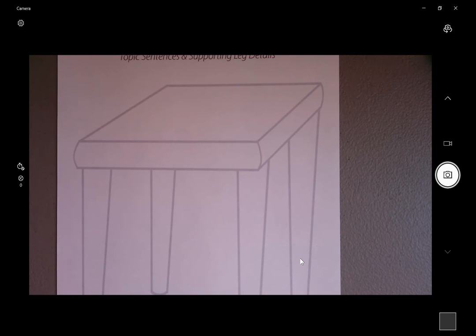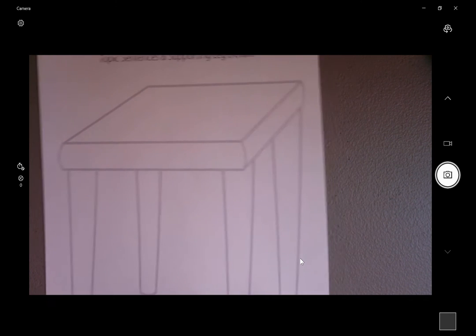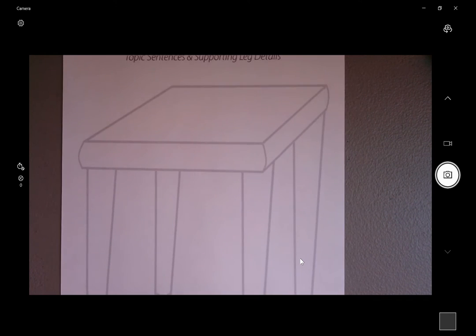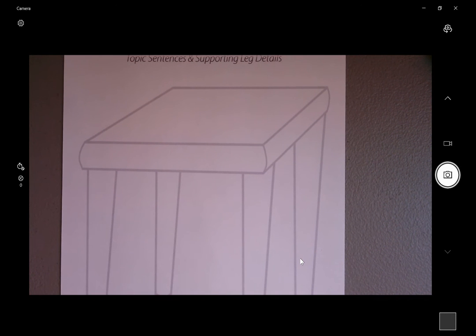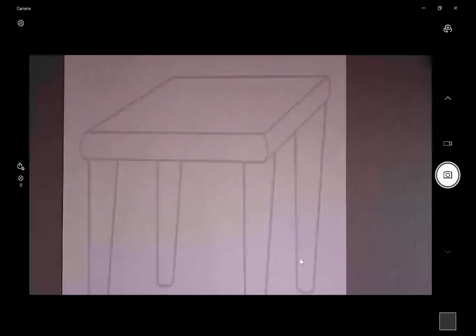So we're going to do one together, and then you guys will have time to tell a story of your own using this table. So today I'm going to make up a story about having the best birthday party ever. Okay. So I would use this table to tell my readers why I had the best birthday party ever.